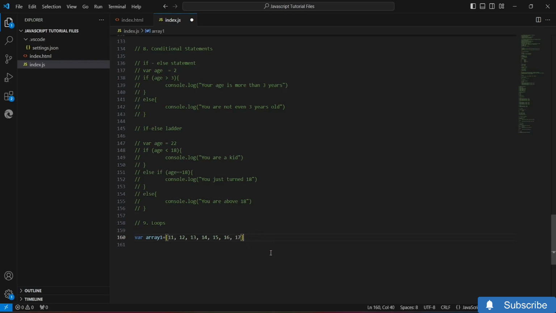You already know that if I don't use the semicolon it will still work, but it's good practice to use the semicolon here.